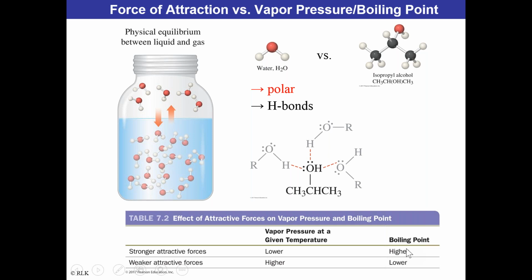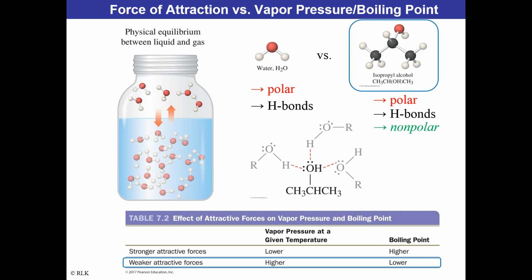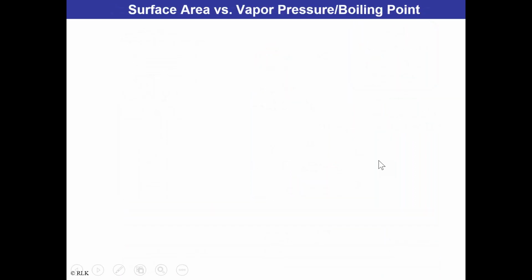So again, you know that water has both polar and H bonds, and so does the isopropyl alcohol. It also has some non-polar character too, just because it has 3 carbons involved, right? All those black spheres in that isopropyl alcohol indicate the presence of carbon. So that cartoon shows you that there's 3 carbons and 2 bonds. Water lacks that carbon, so it lacks that aliphatic or carbon-carbon character, and so isopropyl alcohol is going to give rise also to non-polar bonds. So just one of those examples.